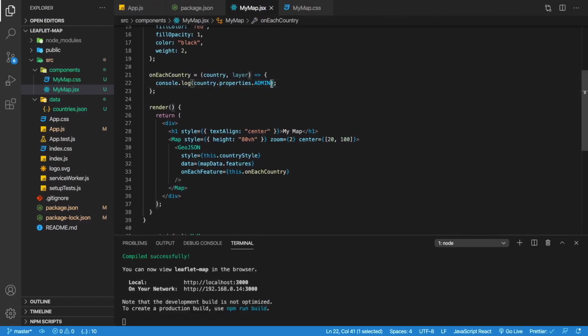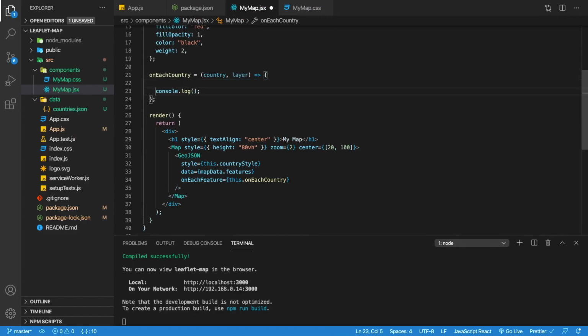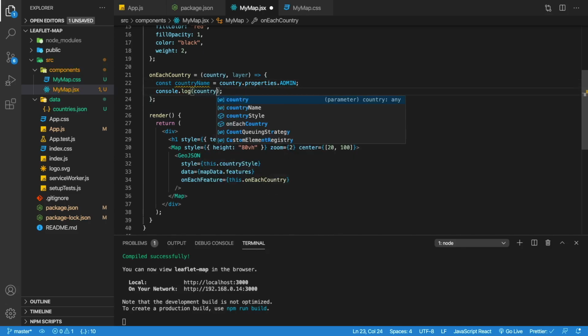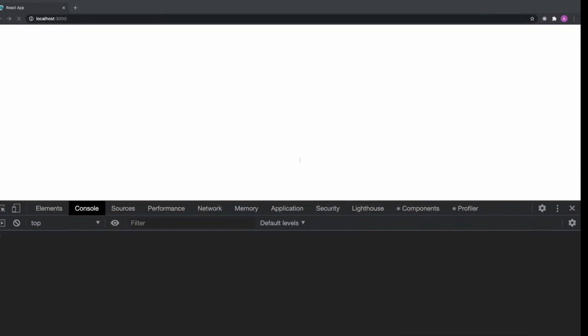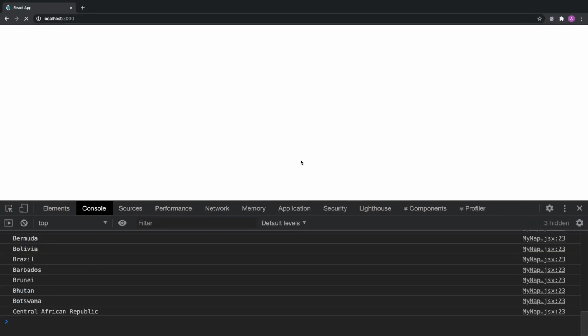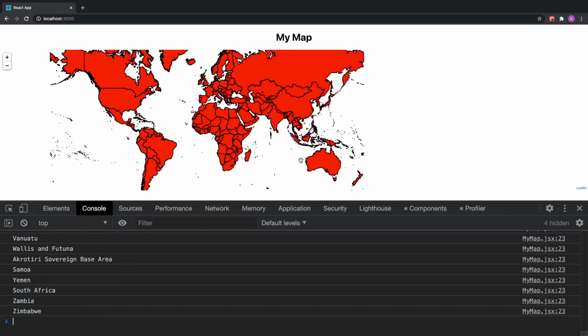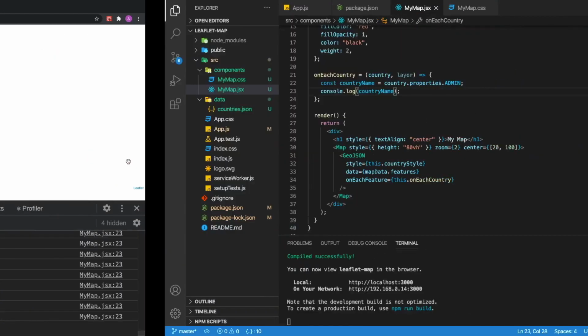And then let's go ahead and take this code here, clean it up just for a second. And what we'll do, and we're going to keep our console.log there, we'll create a variable, and that will be equal to const countryName is equal to country.properties.admin, and then I can use the countryName below over here. So we're going to get the same result. We've just refactored this code to make it look nicer. There we are. We're printing all the country names.